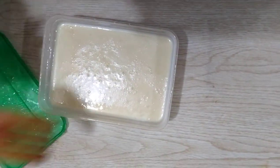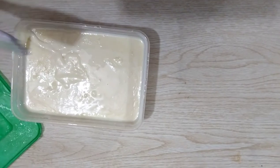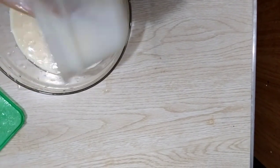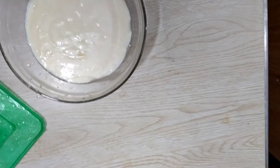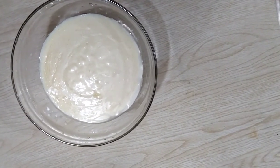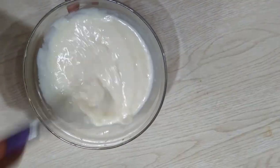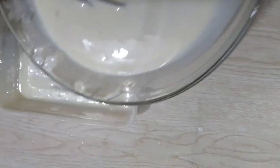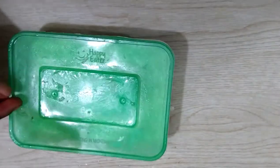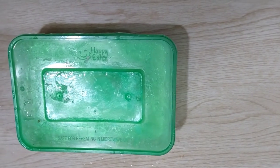Okay, this is after 2 hours. This is how it looks like. Now I'm going to pour it into my mixing bowl again so I can whisk it for another 5 minutes. I'm still going to transfer it into the plate, so I don't need to rinse it. So right now it's time for me to use my whisk and whisk this for 5 minutes. After 5 minutes of whisking, then I'll return it back to my plate and put in the freezer for another 7 to 8 hours.